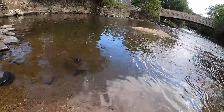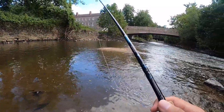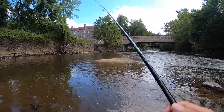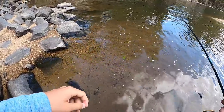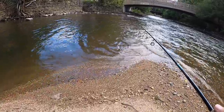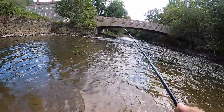Wow, look how clear this water is. That is some extremely clear water. It's not even that high. I was kind of worried that with all that rain and stuff. Okay, this might be a good day, man. Hold on. Toss this Ned rig around a little bit. Oh, yep. That's chilly. Holy crap, this water is so clear. This is now our island. Oh, wow. Yeah, no, it gets pretty deep over here. All right, so we're going to go right on the current break, see if we can pull anything out of here.